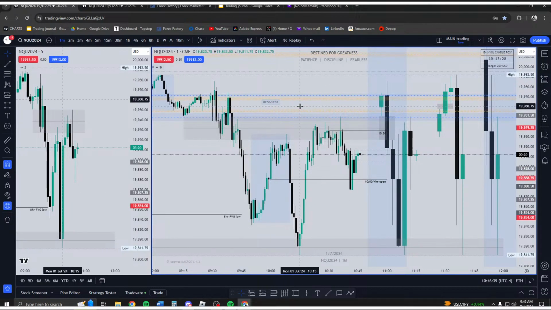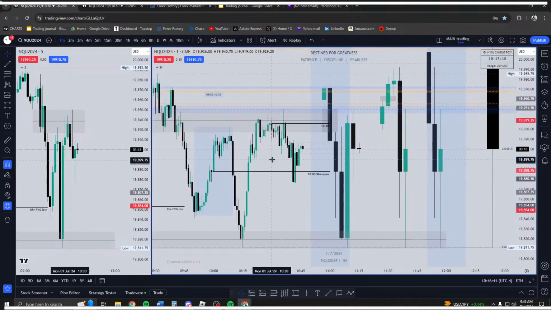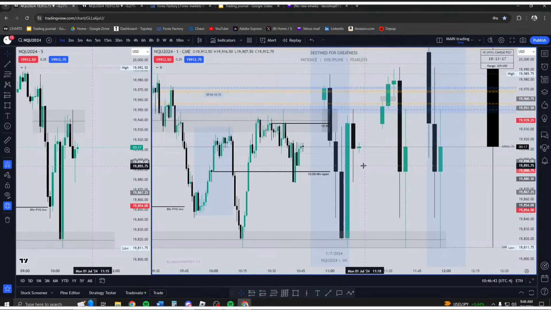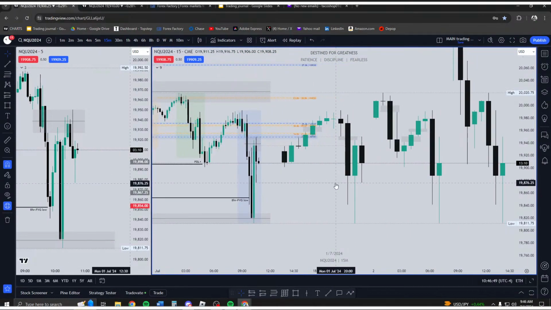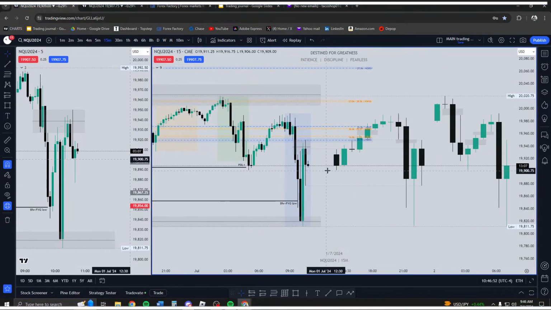So I'll give it 15 more minutes, but this is probably going to be my analysis just for today, my market. Today was just no trades, just a lot of tape reading, majority tape reading. So yeah.